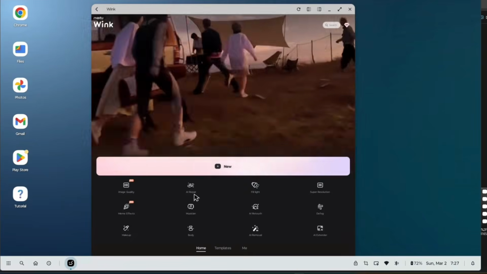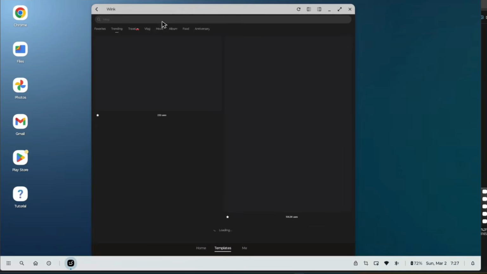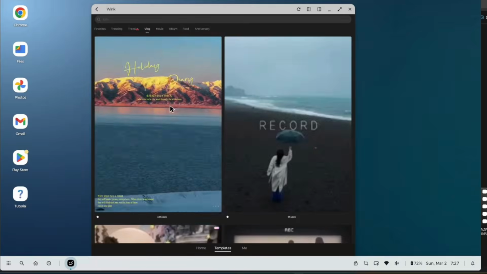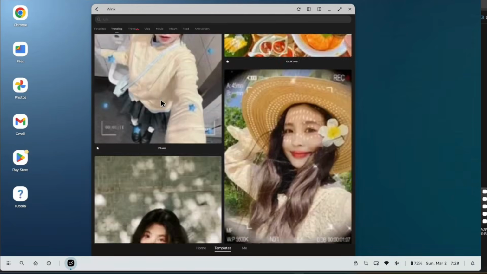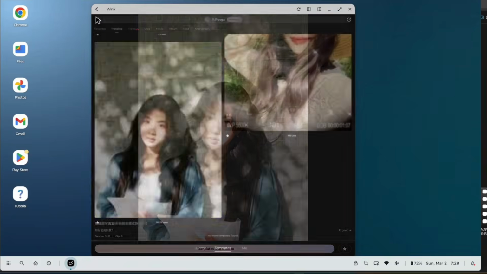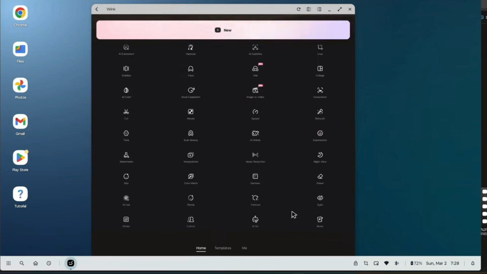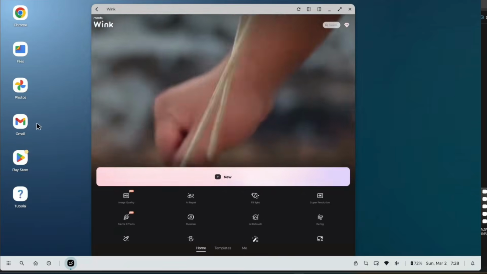And if you want to make a viral video within a few seconds, then come to the Template tab. Here, you will find a vast number of video templates that are already viral. So if you use any template from here and customize it with your data, then there will be a high chance to get viral. It offers more than CapCut. If you're ready to stop wrestling with clunky apps and start making pro-level content fast, Wink's your answer.